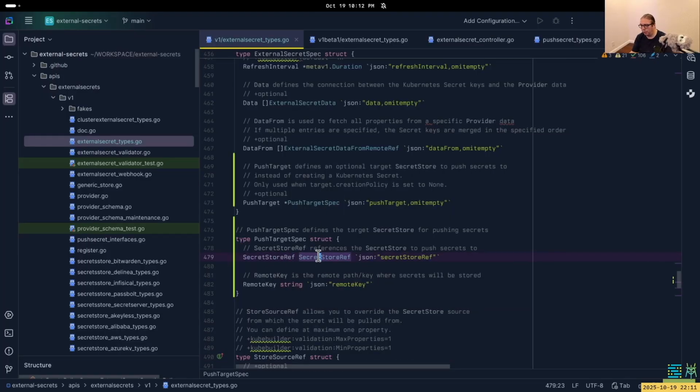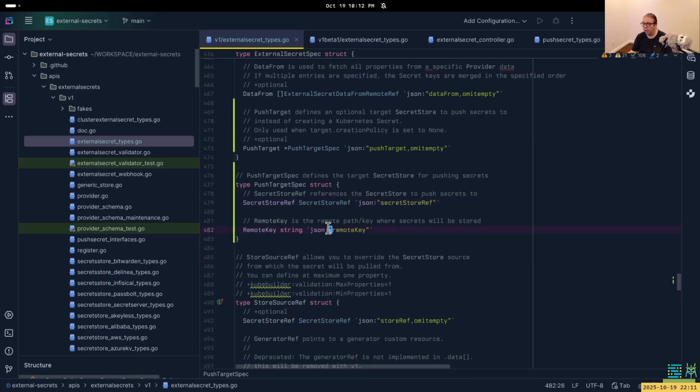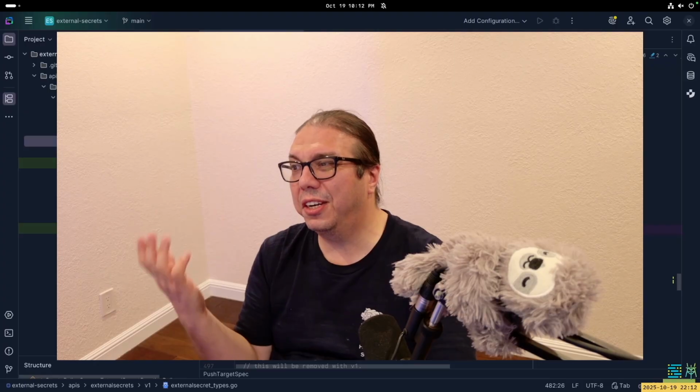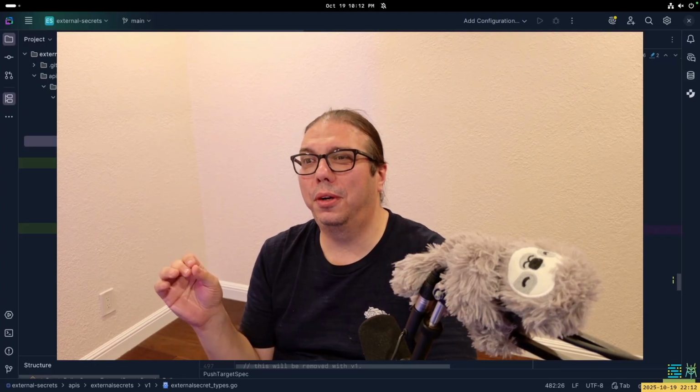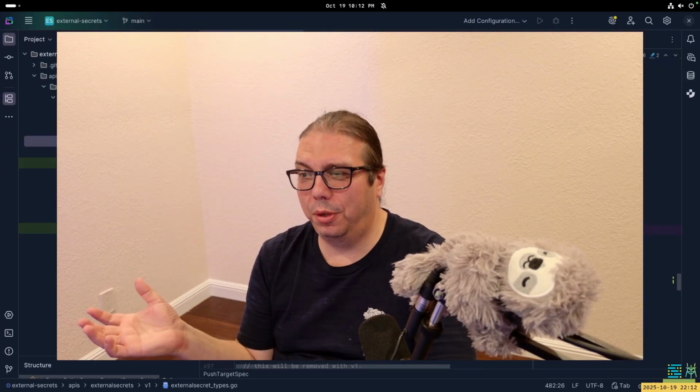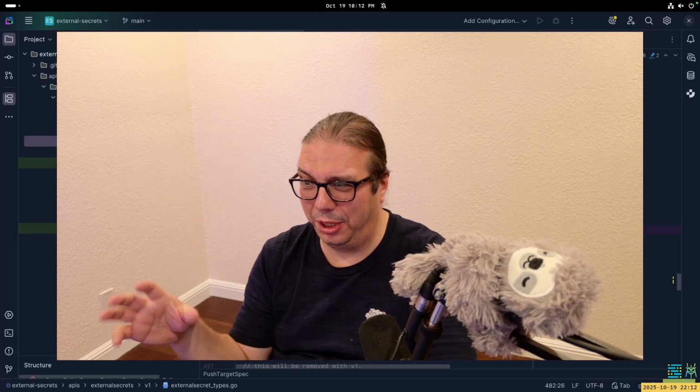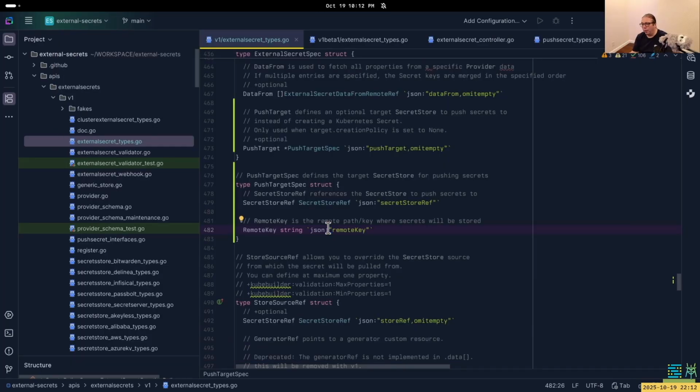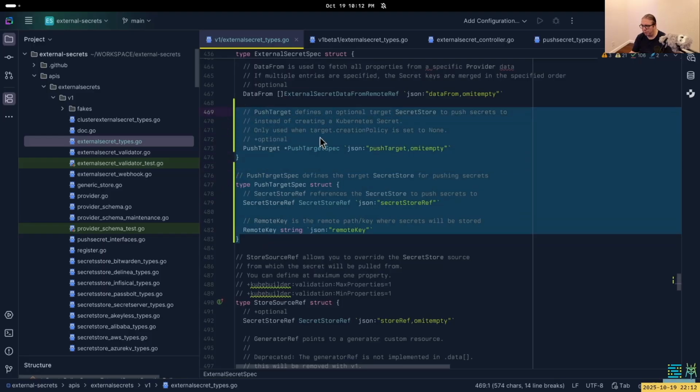So this is that one. We want to push stuff to a secret store, but how do we want to push it? At a really high level, a secret store is a secure in-memory key-value store, a hash table, to be really simplistic. So we are pushing a key and a value to a store. This is our key, the remote key, and this secret is essentially our value. This is all there is to it for the type definitions.